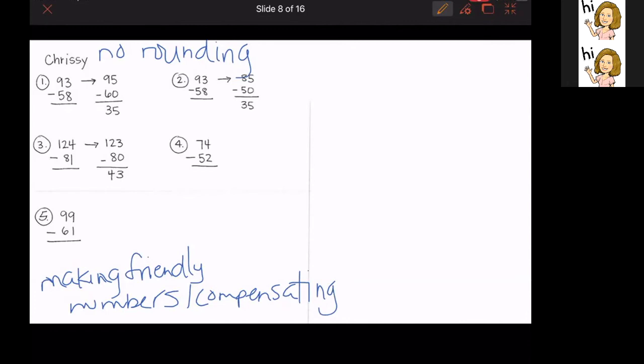Because if we look at the minuend and the subtrahend, right, 93 becomes 95, or we can add 2 to get 95. But 58, with addition, we added 2, we had to take away 2. But if you look at subtraction, what's the relationship between 58 and 60? Oh, we added 2 again. And so I want you to think about that for a second. Why in subtraction would we add to both the minuend and the subtrahend? Where in addition, if we added some, we had to also take away some.